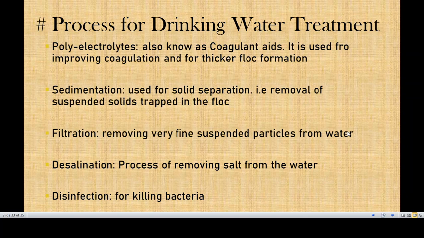The next part after pre-chlorination, aeration and coagulation is called as the polyelectrolyte. It is also called as coagulant A. Now what takes place over here? जो coagulant form हो चुका है, इसे जिसे हम thick flock भी कहते हैं, इसे पॉली इलेक्ट्रोलाइट मेथड से रिमूव आउट किया जाता है. दैट मीन्स क्या होता है कि अपर पार्ट ऑफ क्लैरिफाइड वाटर इज रिमूव्ड आउट और इलेक्ट्रोलाइट पास करके इसे और ज्यादा थिकन किया जाता है, जिसकी वजह से क्लैरिफाइड वाटर में ये मिक्स ना हो पाए. ओके, द नेक्स्ट पार्ट इज सेडिमेंटेशन.